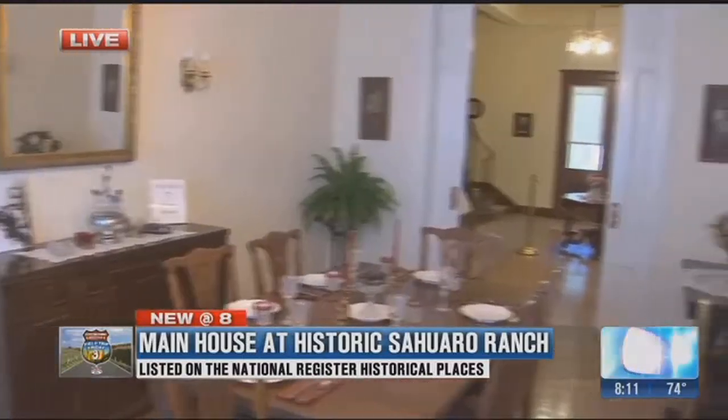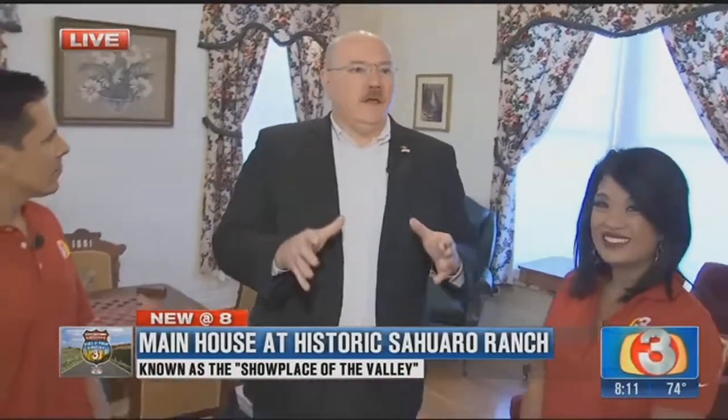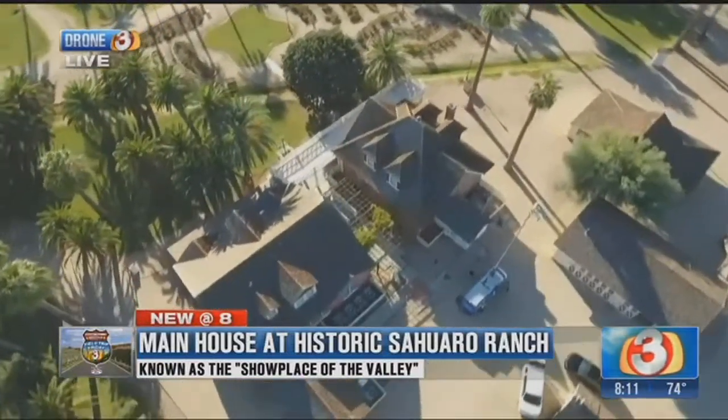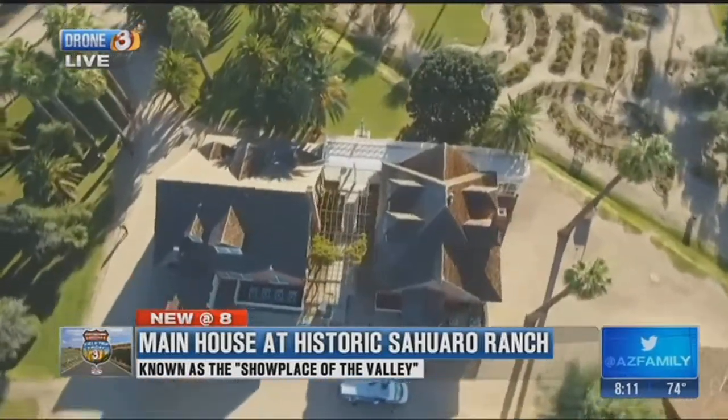What a gem here in Glendale. This morning, Councilman Bart Turner is joining us to talk a little bit about this. He was on the Historical Preservation Committee, so he knows all about this beauty. He recalls it was a wonderful home built in the 1890s — it started as a small office for the superintendent, but over the years it grew and became the main house for the family. It grew from probably 120 square feet to almost 4,000 square feet now.